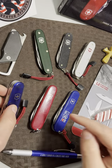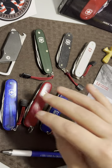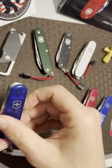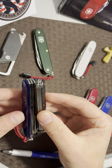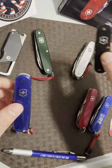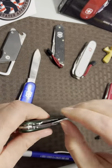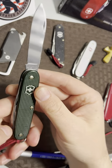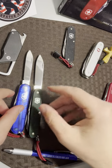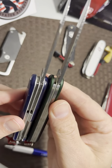Like most Victorinox knives, it also has tweezers and a toothpick. It's lightweight and looks great. They also make it in black, so you've got red, black, blue, and the special editions. Comparing it to a Cadet, the Tinker is a little bit thicker with slightly different handles. It's actually most similar to something like the Pioneer — as you can see with this Swiss Knife Shop green Pioneer, the blade length, handle length, and thickness are very similar.